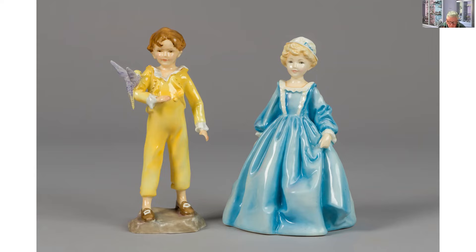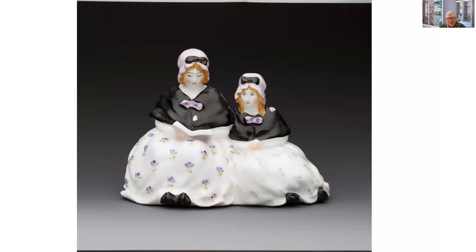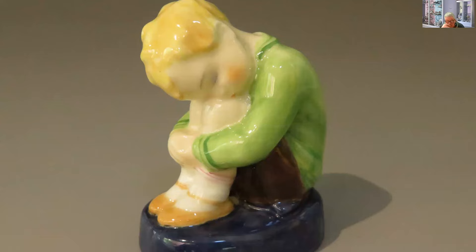The next model is two ladies in a mob cap — about four or five inches high, again an unknown modeler. To me, it sums up that late 18th and 19th century period, but I think it's yesterday's taste. The next model is Sleepy Boy by Margaret Kane, a model from the 1950s — quite a simplistic little boy falling asleep, decorated in different colours. It was a very, very popular model.